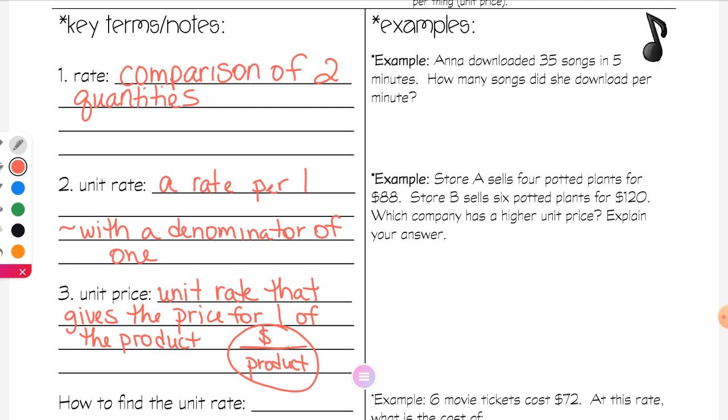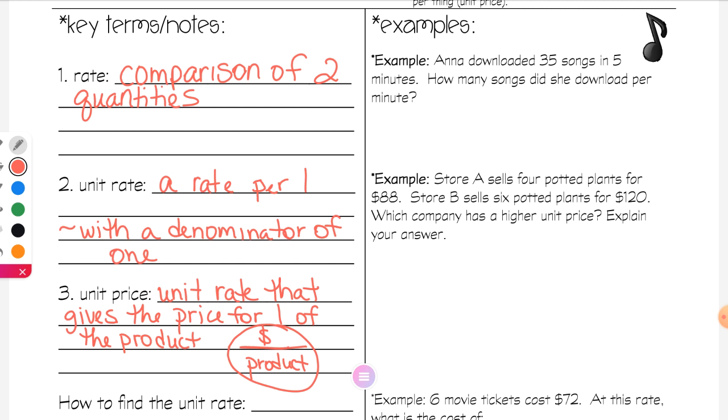Okay? And it's because if they did it backwards at the store, they'd say, oh, you'd get 2/3 of a soda for $1. Do you want to know how much you get for $1 or what is the price for one whole product? You want the price for one whole product. So anytime we're doing unit price, you always do price over product. The price is always your numerator. The denominator is always your product. You're still creating equivalent ratios. Okay, it's still equivalent ratios. It's just your denominator, we're getting it to a 1.